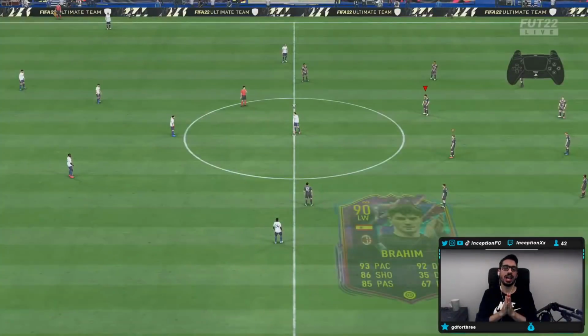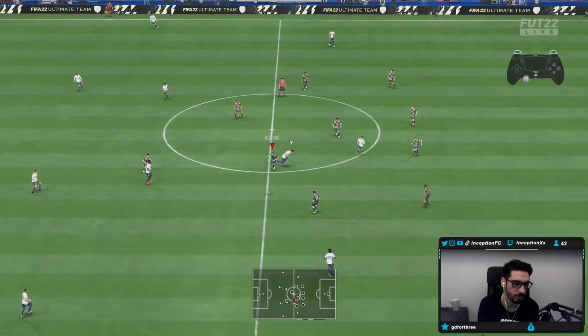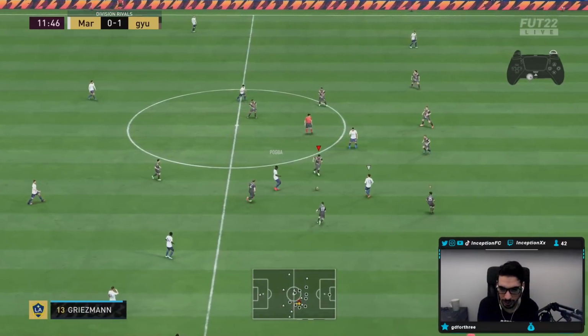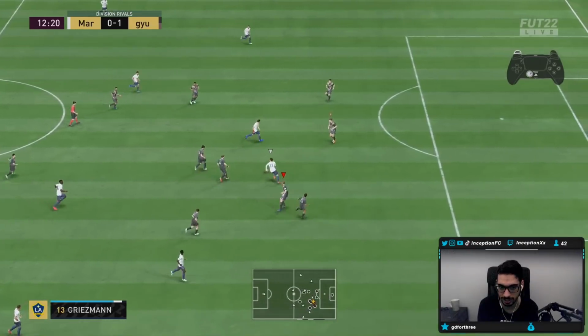Guys, it's actually pretty noticeable that one card is someone you play through the middle, and then the other one is the one that you play on the side. It feels very noticeable. I didn't think it was going to be this noticeable, but it does.